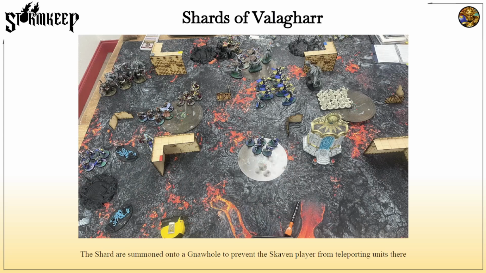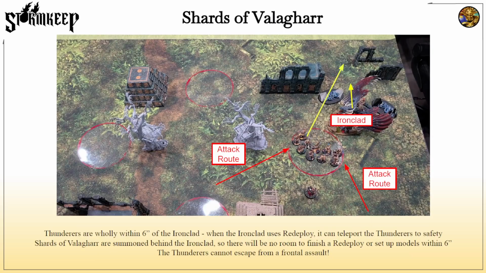Another practical example is that the shards can be put on top of a Gnawhole from the Skaven to prevent them from using a movement phase ability to teleport into the Gnawhole. You can see in the bottom left, 2 shards have been set up such that no units can come through the portal. I mentioned the Ironclad earlier.